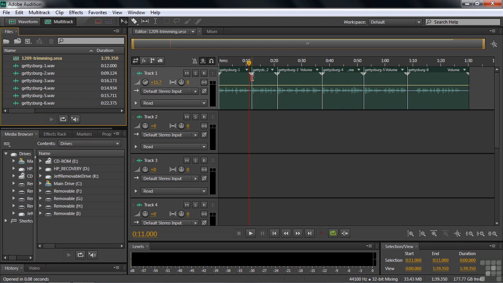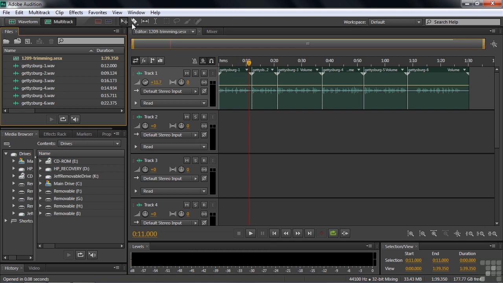If it's pointing to the right, that means I'm going to trim the second clip from the left and pull it in to the right. If it's pointing to the left, that means I'm going to trim the first clip and drag it in from the right, shorten it from the right-hand side. That's the Trim tool. It's context sensitive. It depends on where you are over the clip.